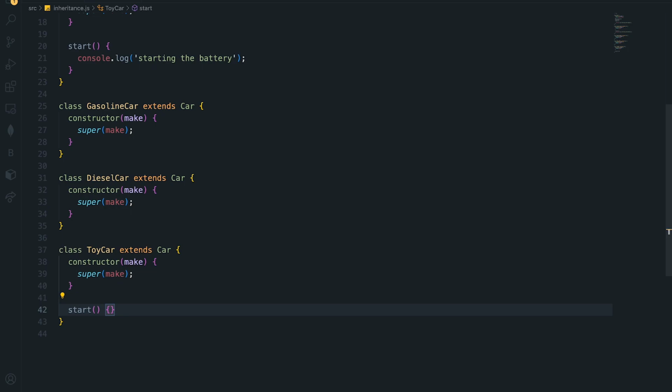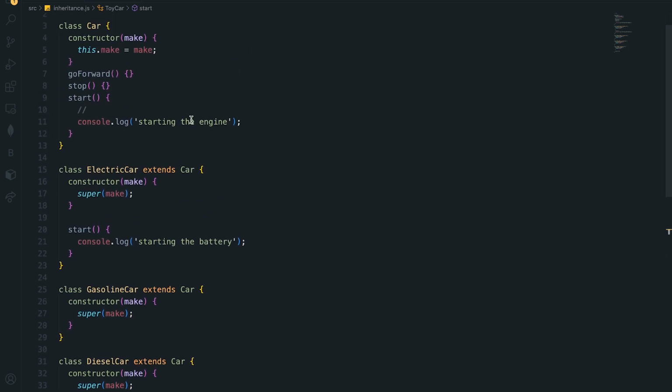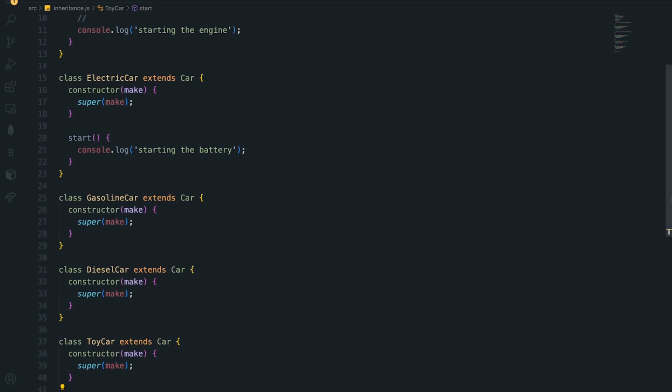And if we inherited the start from the car class and then we created a brand new toy car and we call start on it, we will have a problem, because what will happen is that the toy car will try to start itself like the car up here, starting the engine. And the toy car doesn't have an engine. So we are seeing that we are experiencing little problems with our inheritance mechanism.